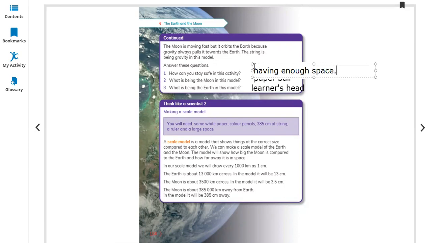Just write the rough answer. You should have enough space if you're doing this activity, so you should stay safe.